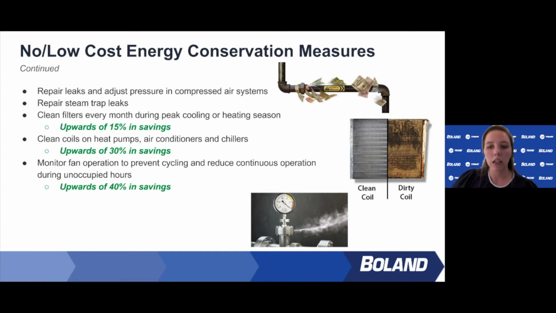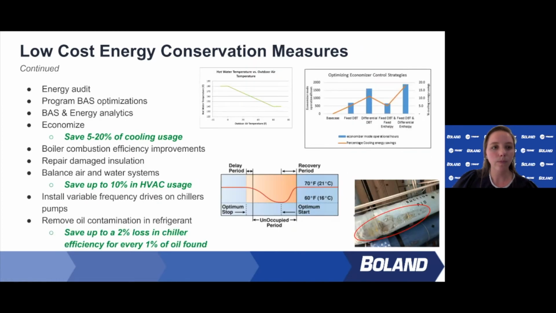And as I mentioned earlier, investigating your equipment operation. If a fan is short cycling, that hurts the equipment life, but also hurts your energy usage because it's just turning on and off. So this can save 15% or more, up to 40% of your HVAC savings. And as I mentioned earlier, we do like flat demand lines, so that will always give back.